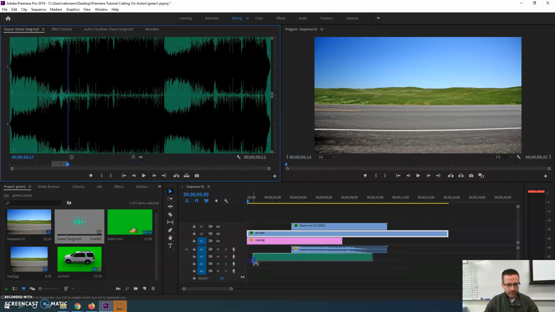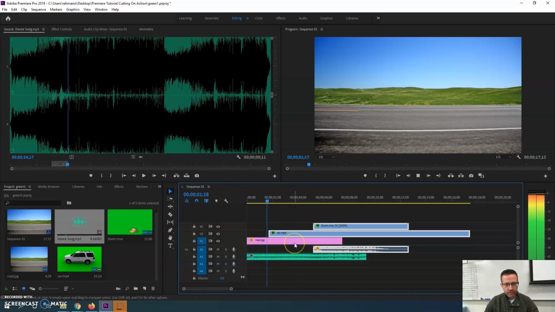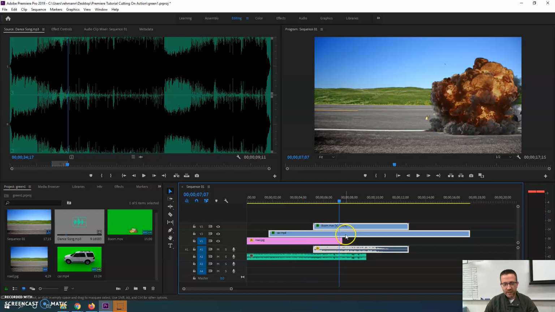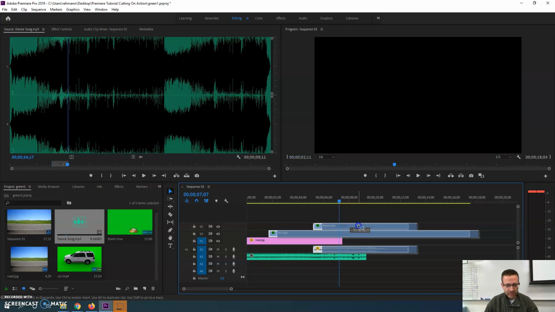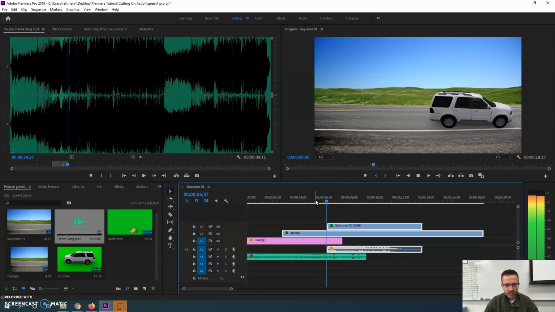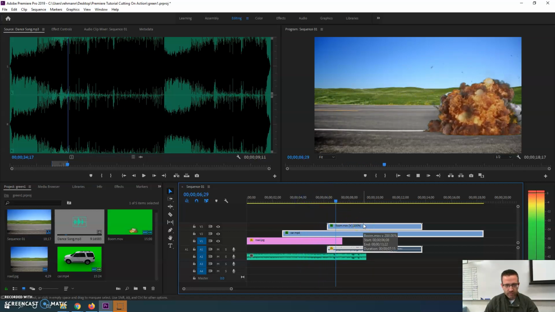So I'm gonna bring that audio in, and maybe I have to move these things over a little more, like the car and explosion. And I can move these down, right? So that, let's listen. Okay, that's not bad. It should be a little further down actually. So, all right. Actually, I think the drop is right there. Okay, cool. So that's pretty good.